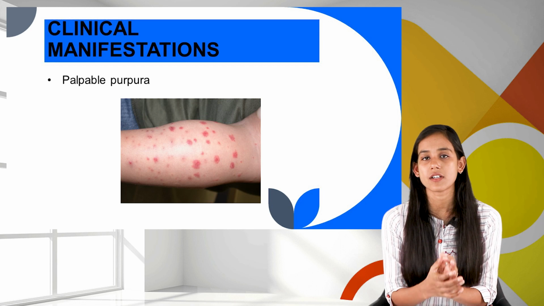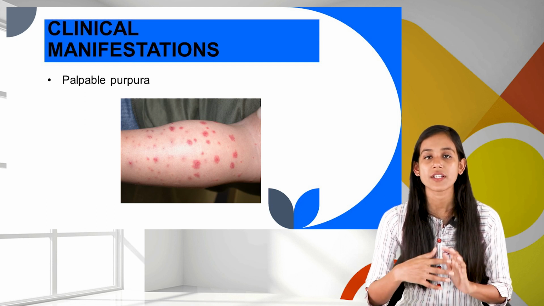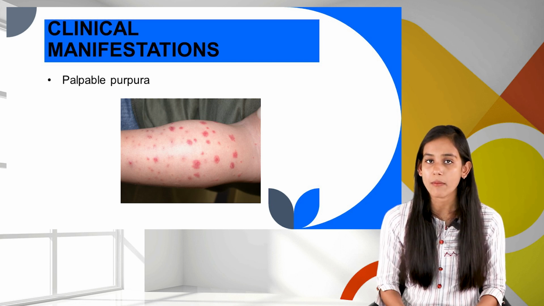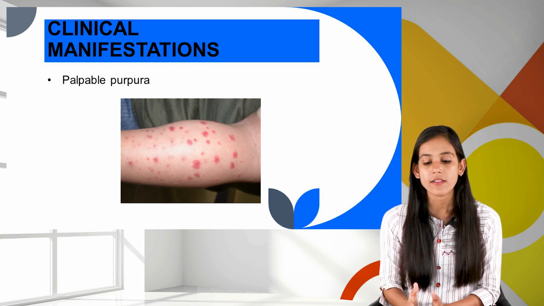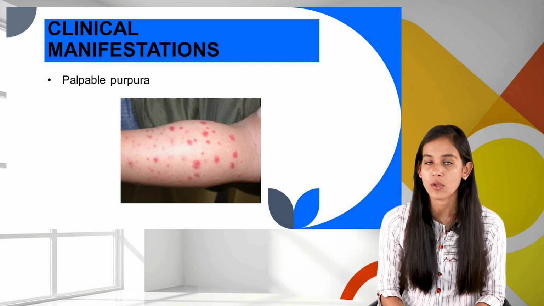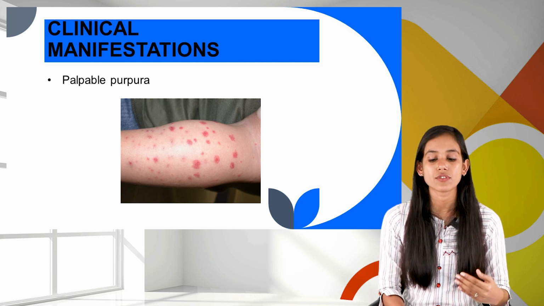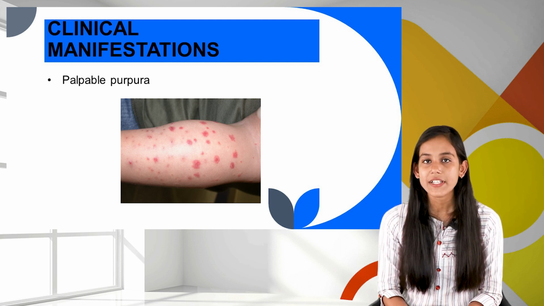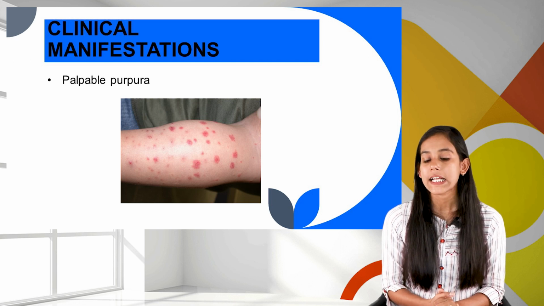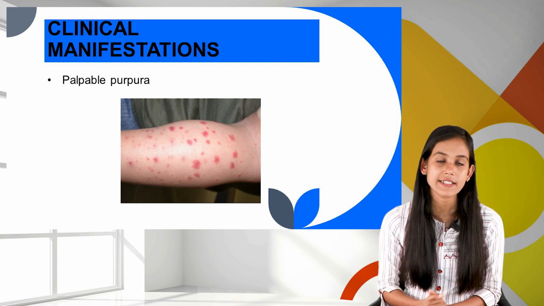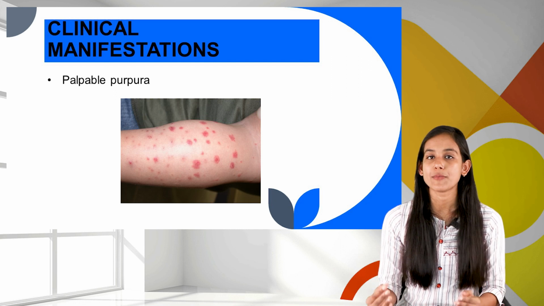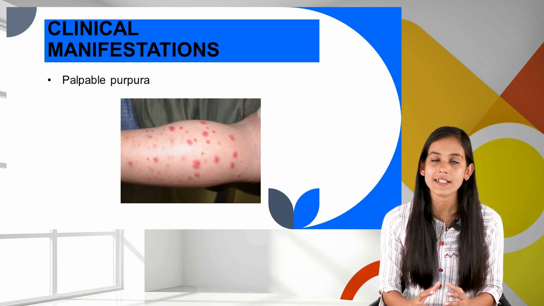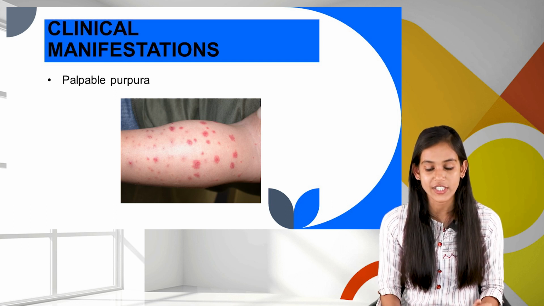We have several small blood vessels in our body. If this immune complex gets deposited in the small blood vessels of our skin, then that would cause purpura, a palpable purpura. And if it gets stuck in the gut, it would cause mesenteric vasculitis, and that would lead to severe abdominal pain. So you can understand how this classic tetrad is caused.